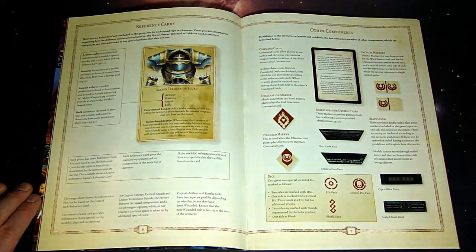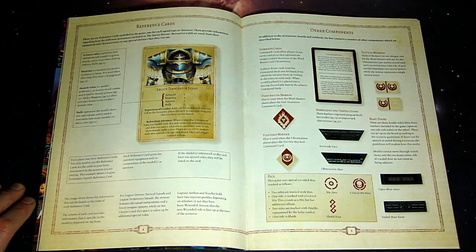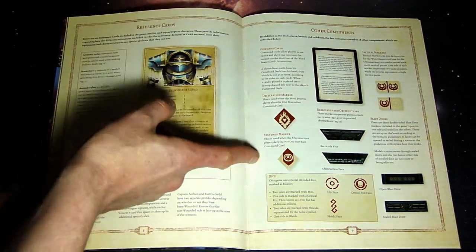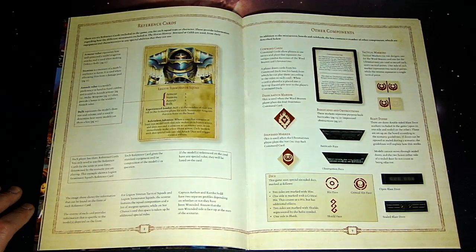And then you have command cards as well, and they allow players to use tactics that represent the unique combat doctrines of the Word Bearers and Ultramarines. They draw a card from the command deck into his hand, from which he can play them according to the rules on the card. When a card is played, it's placed into the face-up discard pile next to the player's command deck. Now, there's desecration markers, standard markers, basically, you know, for taking control of areas and things.